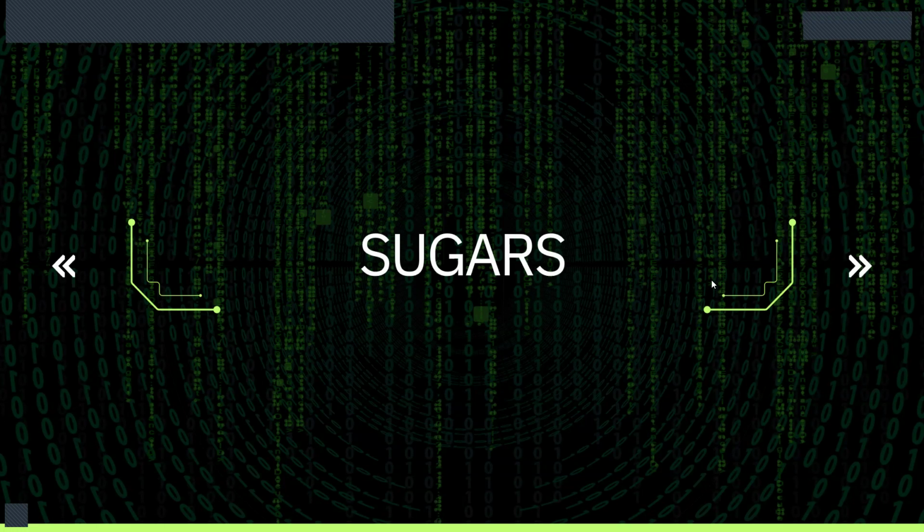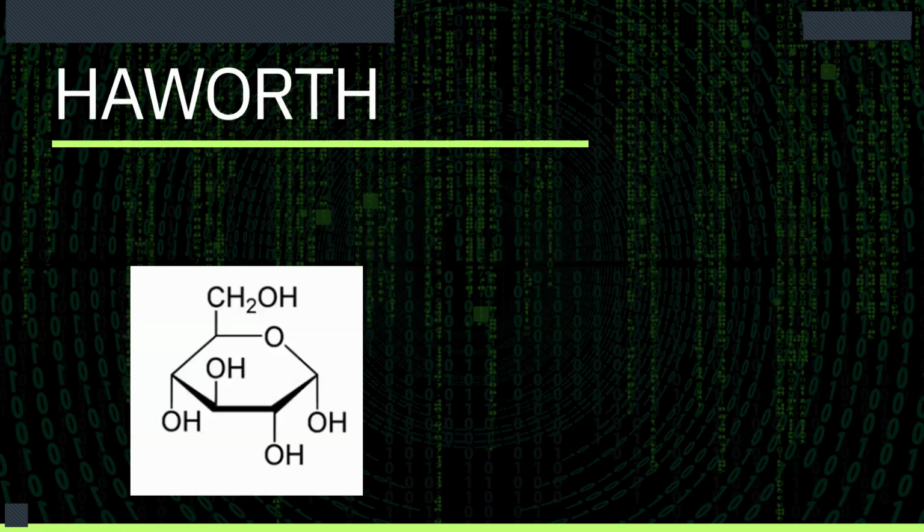We also look at sugars in a little bit more of a biologically relevant form. That biologically relevant form is known as the Haworth projection. Now, there's a couple of things that I want you to recognize, and to give you some context, I'm going to draw the linear form of glucose alongside this, so you can get a frame of reference. Now, before I do that, what I want you to look at is this on the left-hand side is glucose. This is the cyclic form of glucose. That cyclic form of the sugar is commonly known as a Haworth projection.